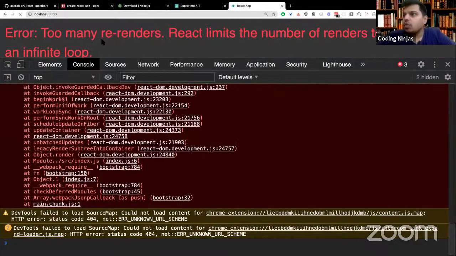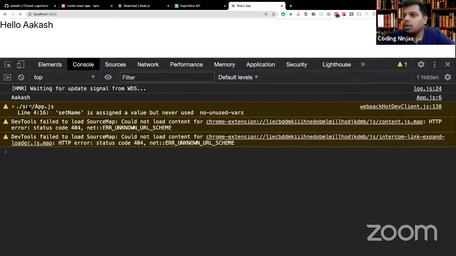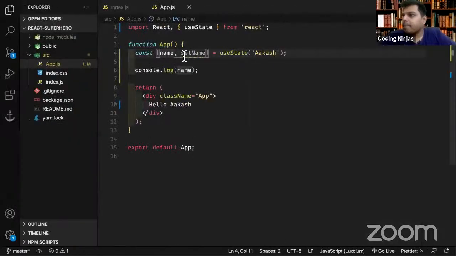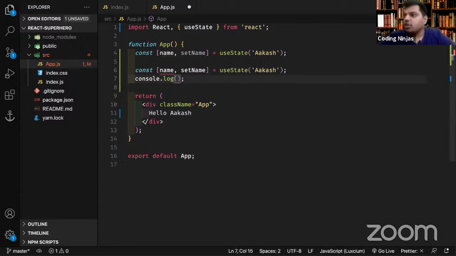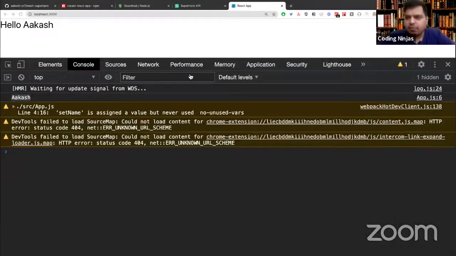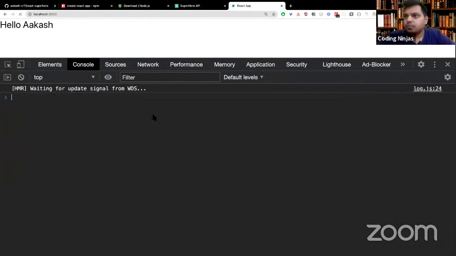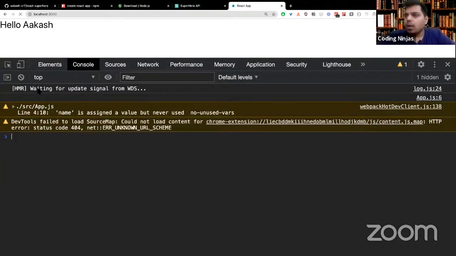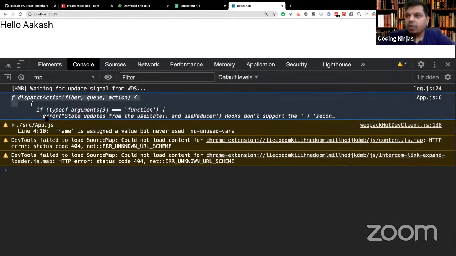If we check over here, yes, name is now the default string, which is Akash. And setName will be the function called to change the name, and we'll see that in a moment. Let's refresh, and here you can see this is a function, setName.